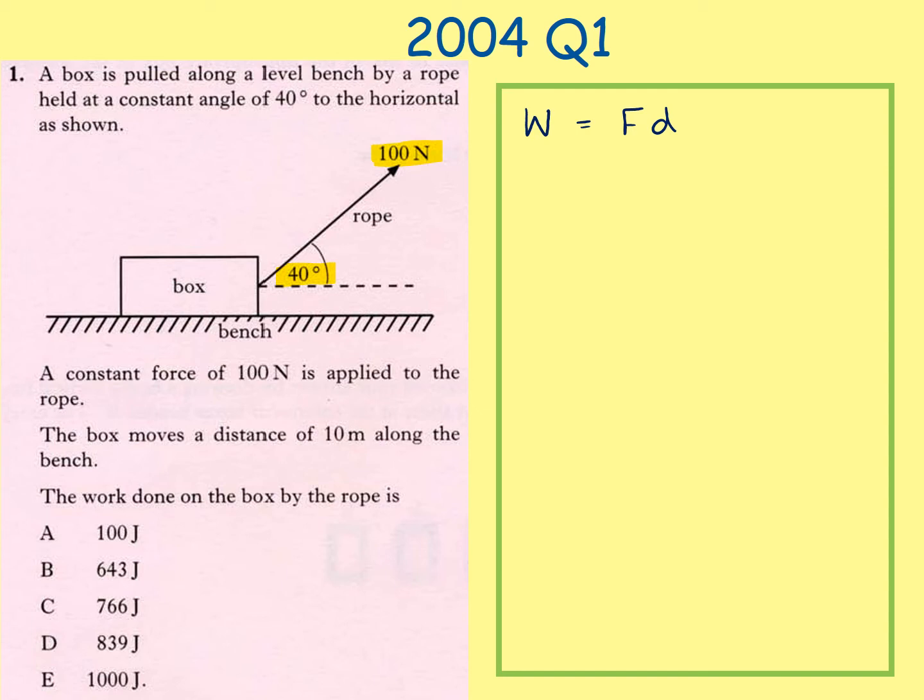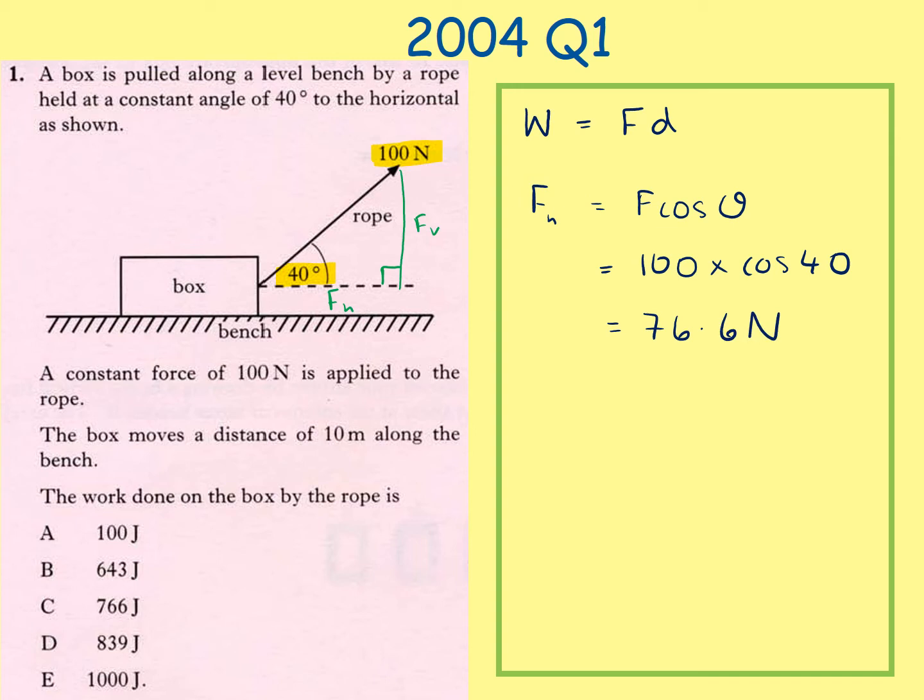So I'll add in a little diagram just there. Our horizontal component just here, we can add a line down. That would be our vertical component. We know that the horizontal component of the force is Fh equals F cos theta. Adding in some numbers here, we've got 100 multiplied by cos of 40, and that's equal to 76.6 newtons.